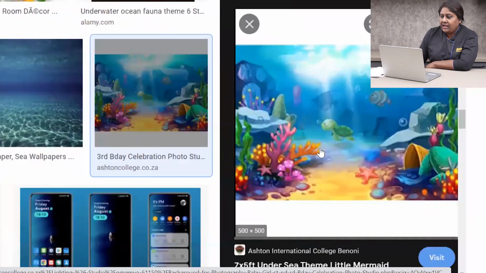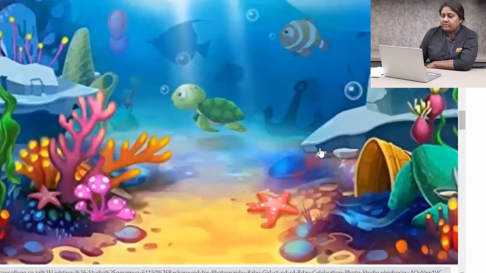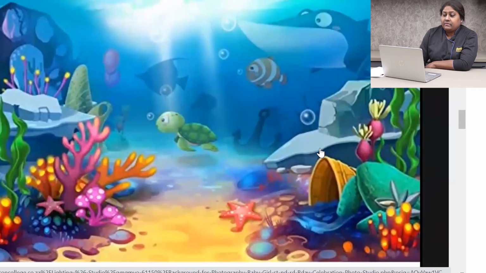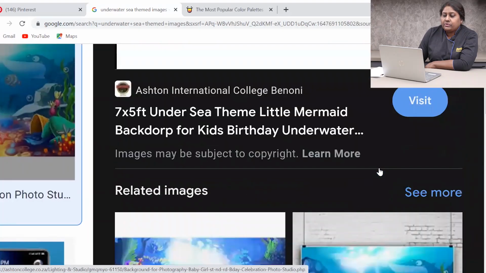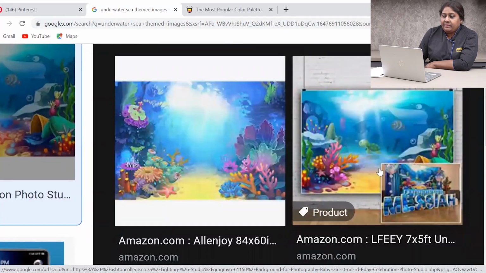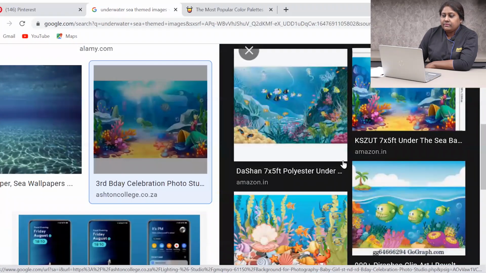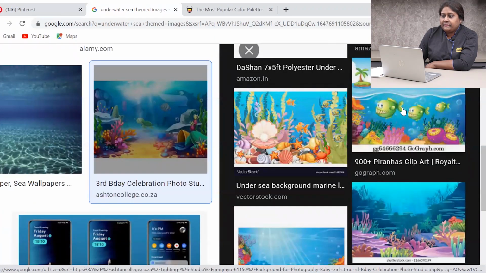So now once you have the images that are there, you need to write down the elements that you are going to pick up. So what kind of fish, what kind of turtle, are you going to use a crab, is a starfish going to be there? So list down the elements that you want to place on your cake, and you're also going to keep the added elements, and you're going to save those images from which you're going to use the elements.